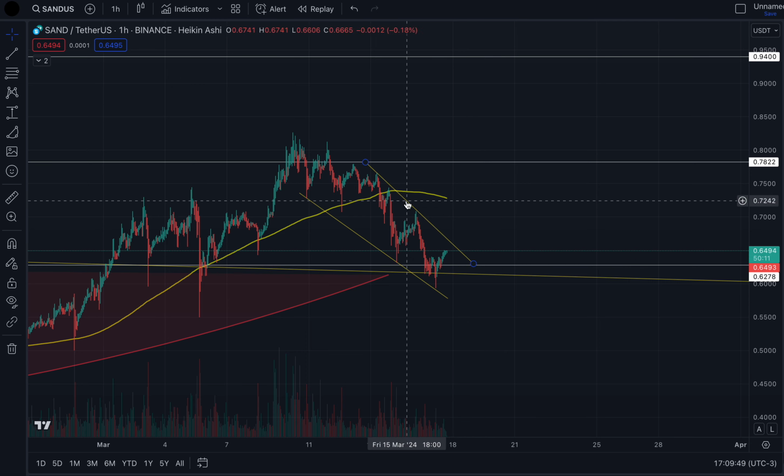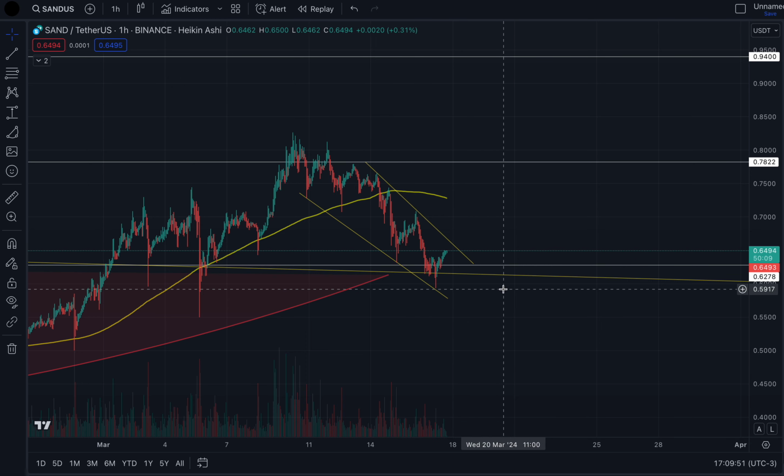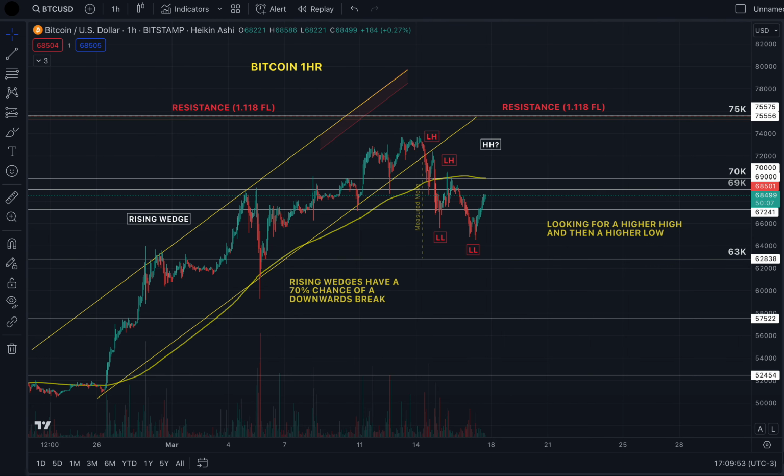Now, the only thing which is stopping this trade going right now is Bitcoin. Bitcoin is currently in a downtrend. We're putting in lower highs and lower lows. So we need to see a higher high before even considering entering this trade. But let's say Bitcoin does give us a higher high, and it starts giving us indications that we can start entering long altcoin positions again.